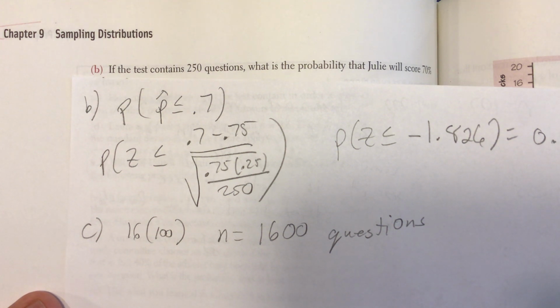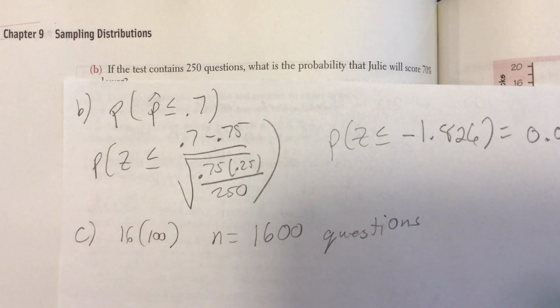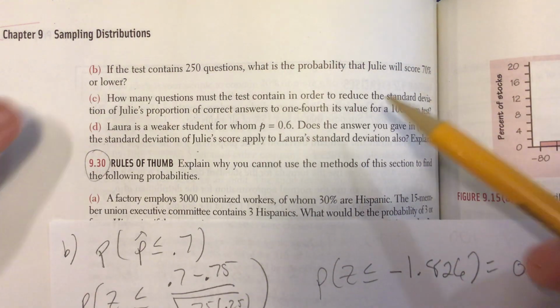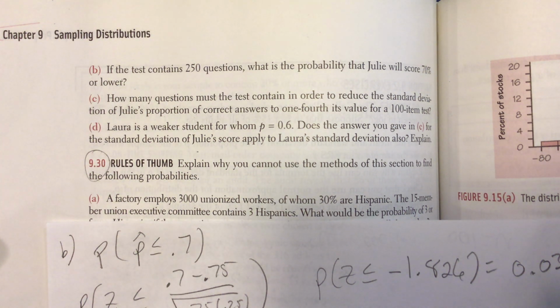And I'm looking at the answers in the book. The answers in the book say 400. I know I'm not feeling well and my brain isn't working too well, but I think that's a typo. If you quadruple it, you'll only be cutting your standard deviation in half. So you gotta multiply it by 16 if you want to cut the standard deviation to 1/4. Okay, and that's the thing. There are typos in these answer keys. They're not created by the publisher of the textbook, and even if they were, there'd be typos. So don't worry about it. It happens. All right, letter D.